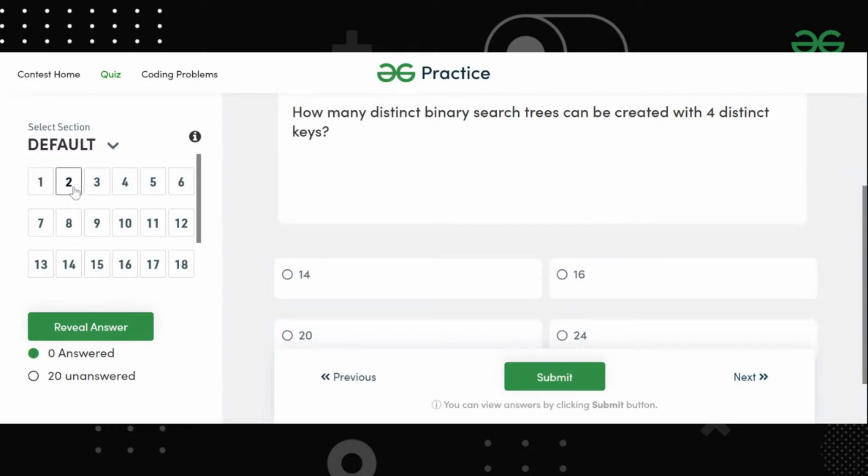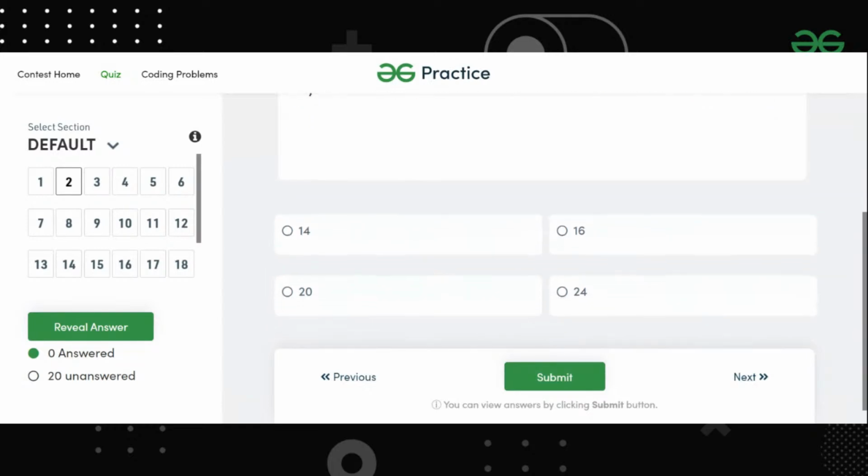Now, the next question says, how many distinct binary search trees can be created with 4 distinct keys? All right, so to find this, we have a formula that is 2n divided by n plus 1. So let me write down the formula.